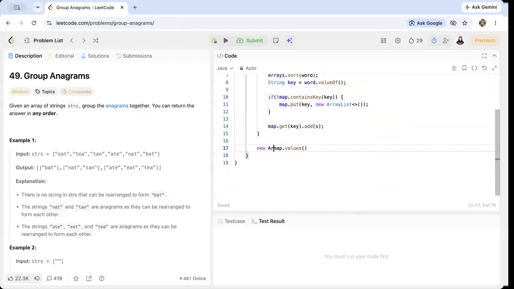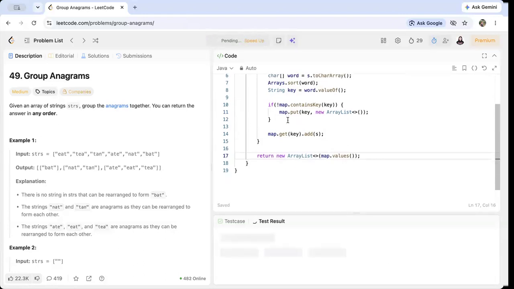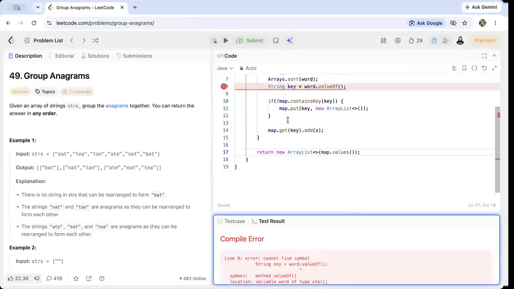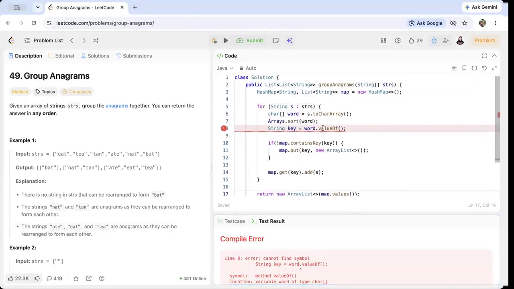So we have this new ArrayList method, which will convert this into the required format, and let's return. So this is how the code looks like. Okay, this will be String dot valueOf word.